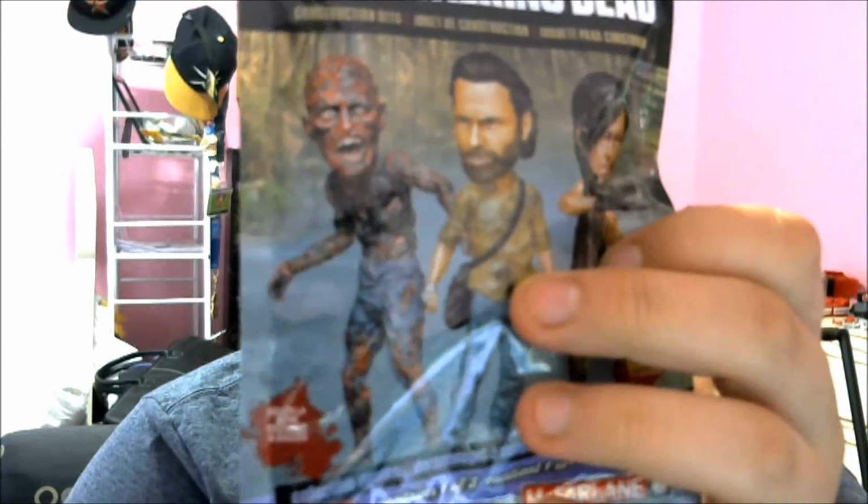Next thing in here, I was initially kind of horrified to see because it's the Walking Dead McFarlane building figures, which are everywhere. They're on clearance at GameStop for like $2 a piece. But then I saw these are Loot Crate exclusive. So again, I don't know if it's new sculpts or new paint jobs, but you can get one of these three. Looks like there's a zombie, Rick, or Daryl. I have a couple of these, but obviously not that many because I don't know the show that well. But I always like to see Loot Crate exclusive items, so let's see who I got.